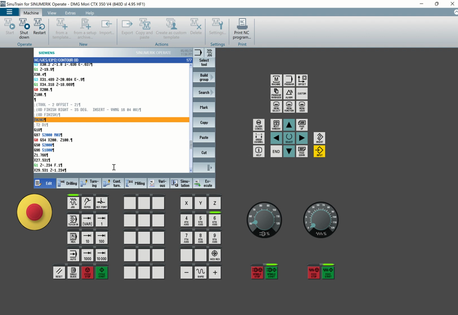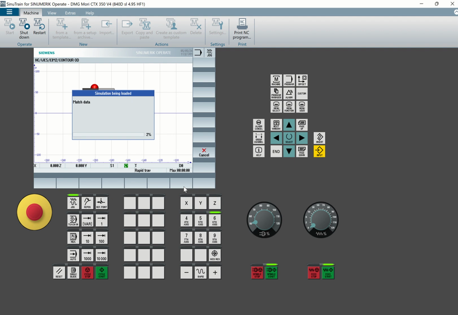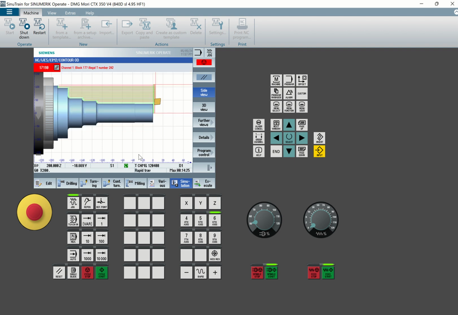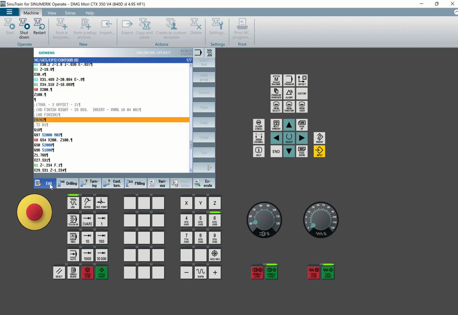Then you can go and also check again until it's okay, because I'm using a new controller, so it will be telling you where the problem is. And now it's also telling you this block 177, still tool number is illegal. Why? Tool number. So you can come here, tool number. Why? Because Siemens doesn't read this. That's why I told you that if you're using Siemens, make sure that you use T and D. So this one is okay, but not T0202. So you can continue.